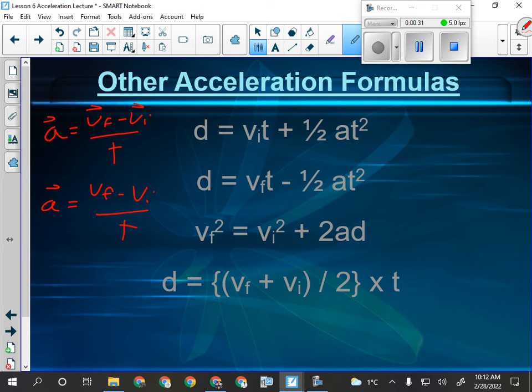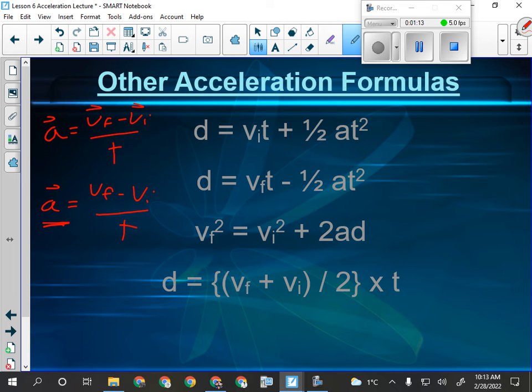Now this might seem a little bit weird. How do I get a vector quantity if I'm using all scalar quantities? The answer is it can still be positive or negative, even if I use speed. If the speed is decreasing, the acceleration is negative. If the speed is increasing, the acceleration is positive. If I'm dealing with vector quantities, like velocity, and I'm looking at 30 degrees north of west, then my acceleration will be 30 degrees north of west. But if I'm dealing with scalar quantities, any change in velocity can still be a vector. It's just positive or negative.